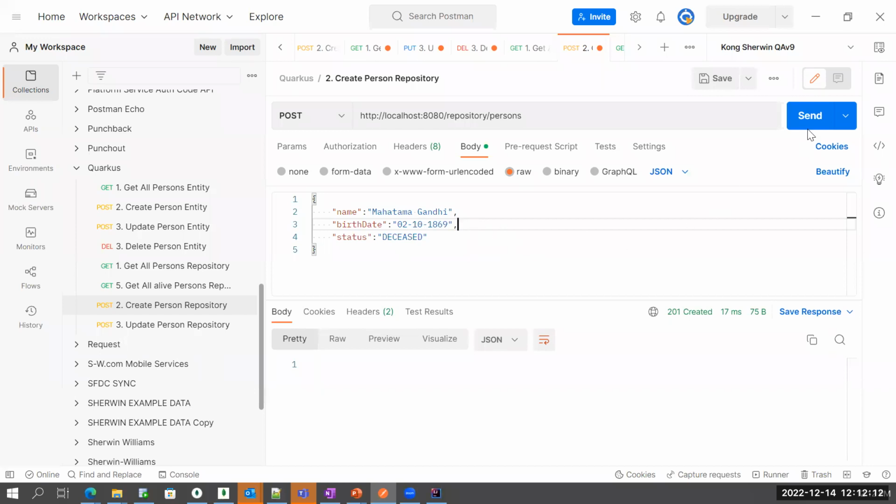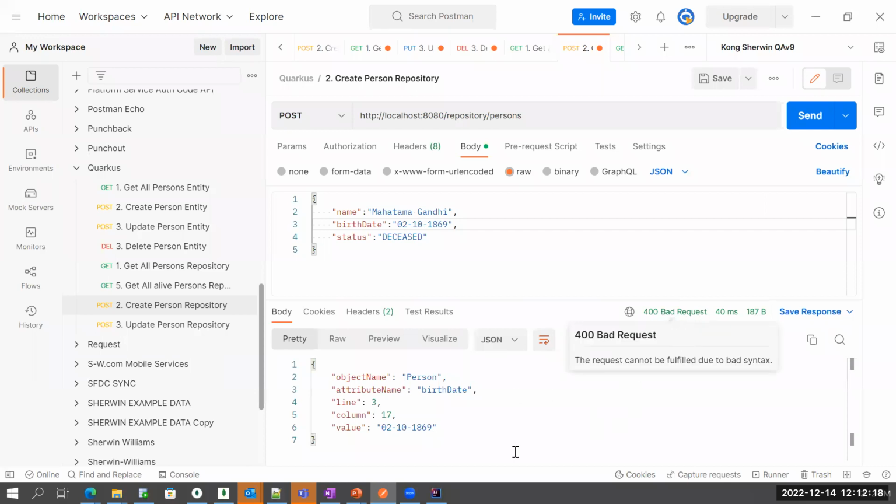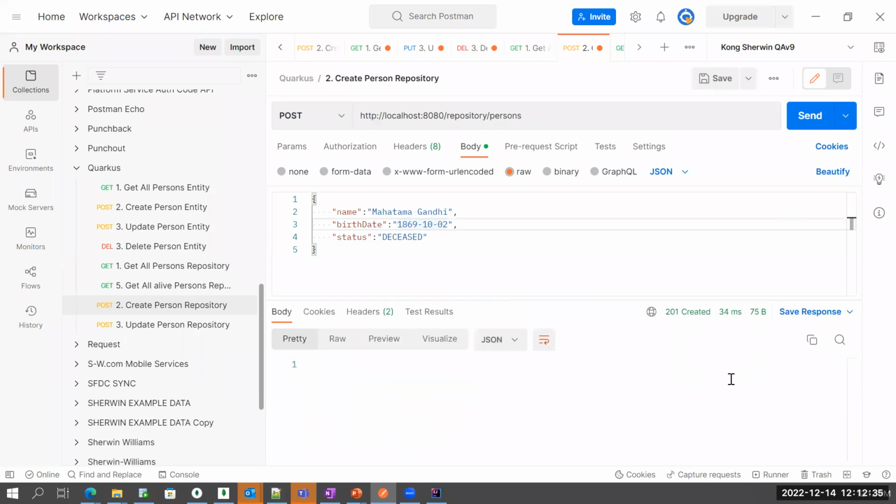Let's check if the entry gets created or not. It says I'm sending a bad request. Why? Because the birth date value which I have sent is not correct. I'll go ahead and correct the birth date format, and then trigger the request again. This time it gives me a message, 201 Created.